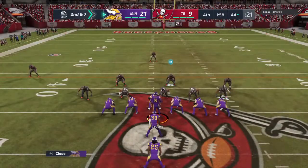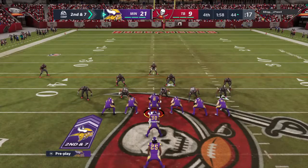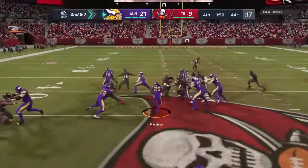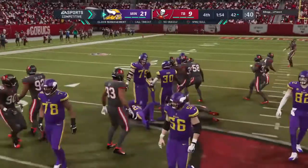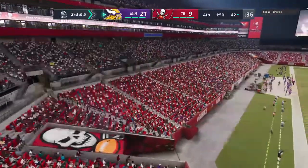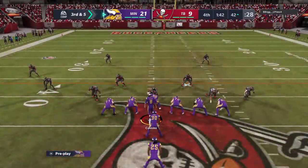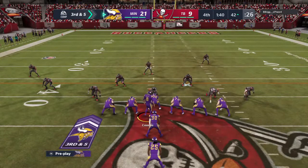So the Vikings in possession of the football as we get you reset. And the scoreboard on their side, they're just looking to melt away these final couple of minutes and put this one in the left-hand column. And he'll be brought down at about the 42. This defense starting to buckle down when they need to, and right now they're winning this fourth quarter, losing the game, but they're winning in the fourth quarter.